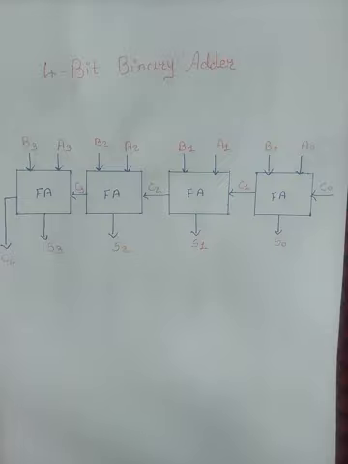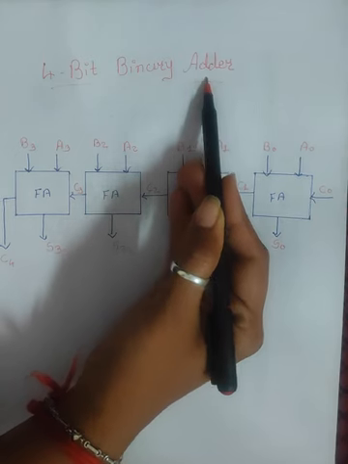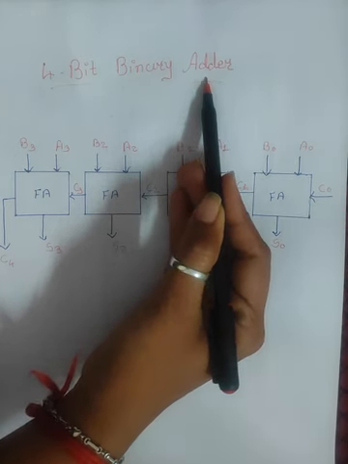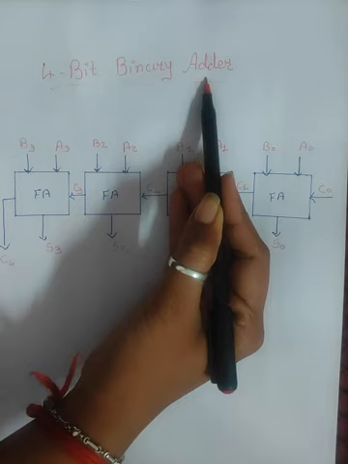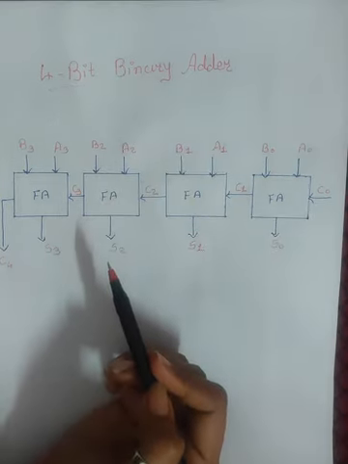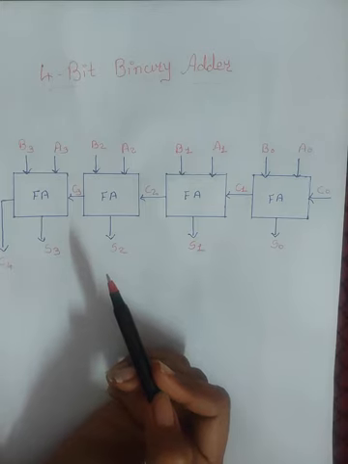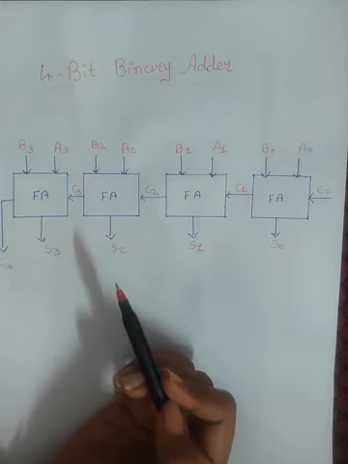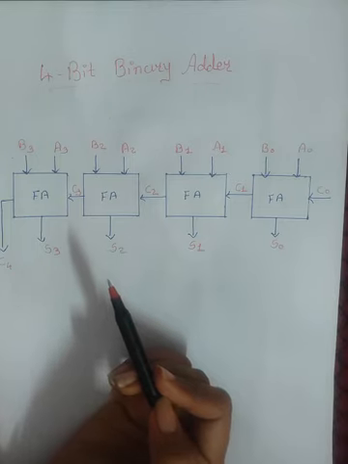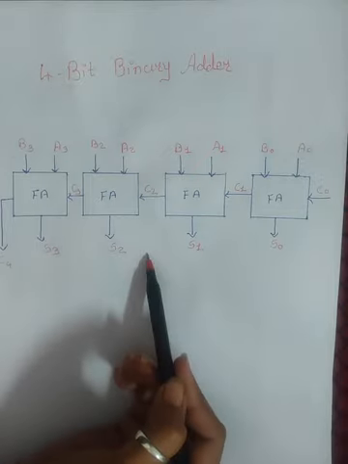So now here what we are creating is a binary adder. What is a binary adder? That's a digital circuit that generates the arithmetic sum of two binary numbers of any length. Just remember this, it's of any length, it's not of a single bit. It can be 1 bit, 2 bit, 3 bit, 4 bit, 5 bit, n number of bits. That is called a binary adder, and here we are going to create a binary adder for 4 bits.